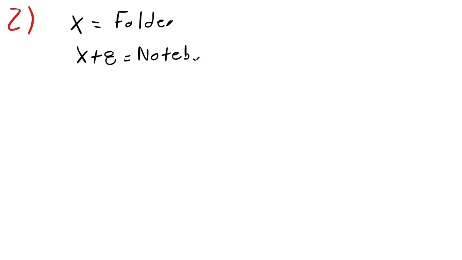What shall we do? Alright, first of all, what is the least valuable item we have? The folder, right? So x is going to be the folder, the least valuable item in that list. Now, the notebook costs $8 more than a folder, right? So x plus 8 is the notebook. Perfect. What else did we have? The notebook costs $25 less than a pair of shoes. That means that a pair of shoes costs $25 more than the notebook. And so it is the notebook, which is x plus 8, plus the $25. That would be the pair of shoes, correct?